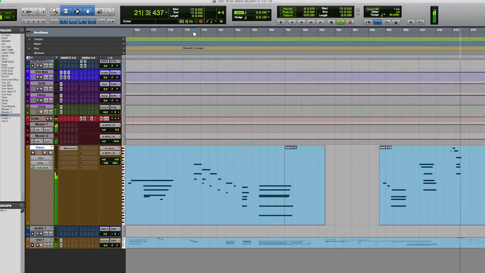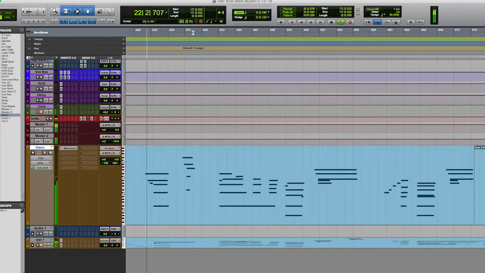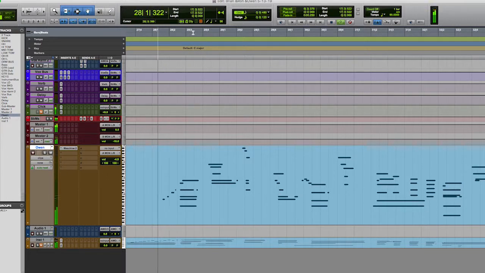So that's pretty much all I'm going to change on this track. As you can see, I'm not re-recording the entire track 5,000 times until I get the perfect take. I kind of go for energy, emotion, and try to get the feel and the vibe of the song first. And then I go back and just tweak very subtle things with the MIDI data.